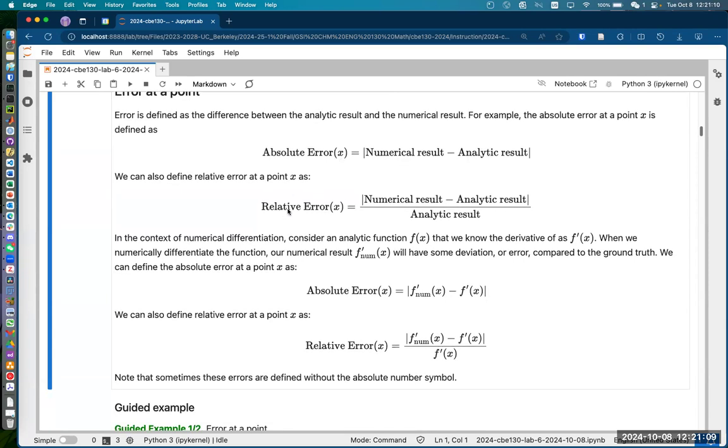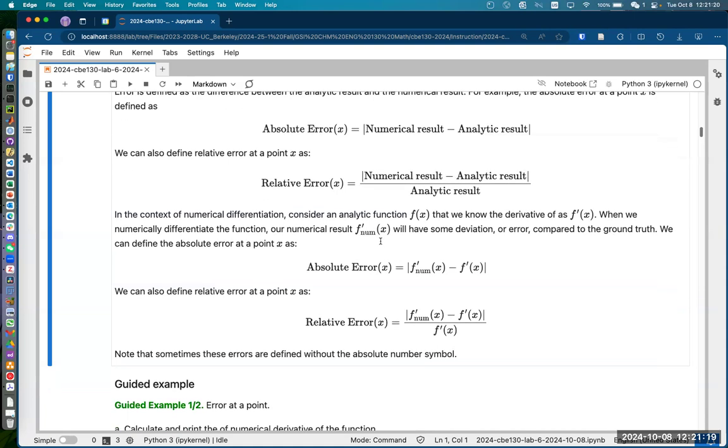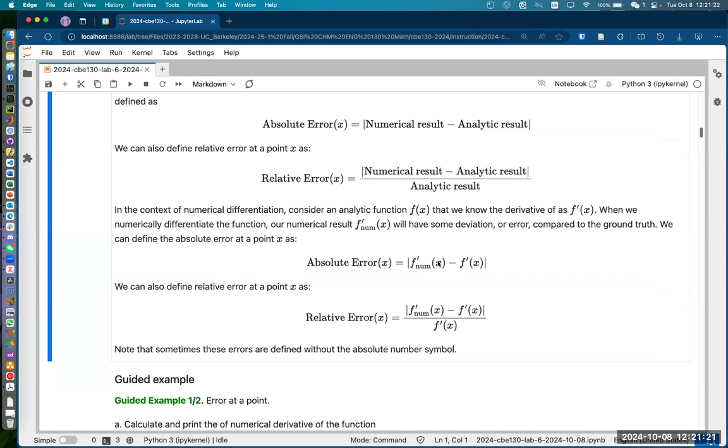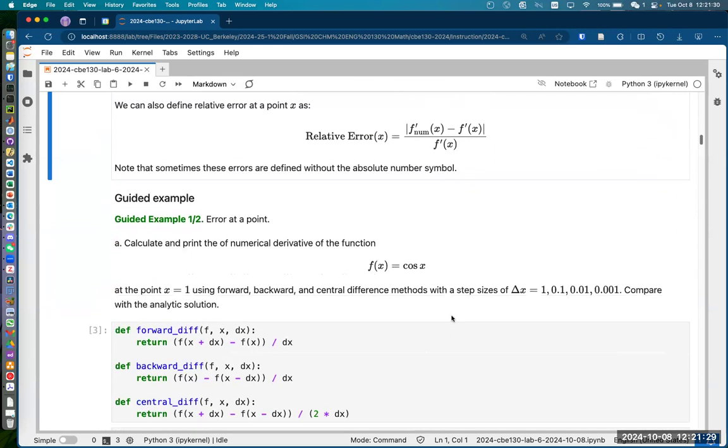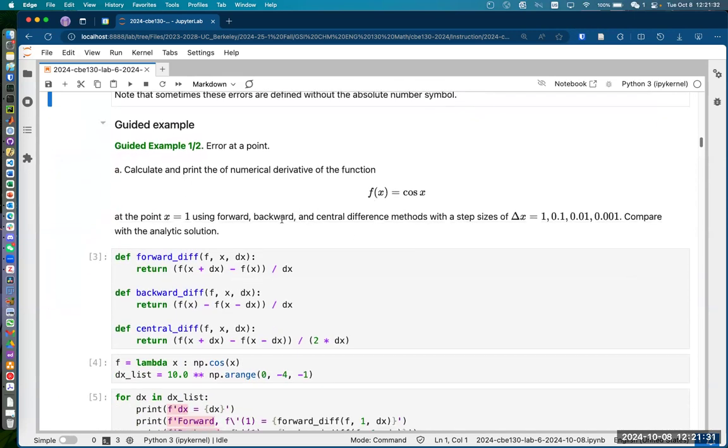You can also define the relative error as the absolute error divided by the ground truth analytic result. So in the context of lab 3, numerical differentiation, when we get the derivatives, the absolute error will be the numerical derivative we get minus the ground truth derivative at a specific point. And same with the relative error. And we can code that up to look at the error of different methods.